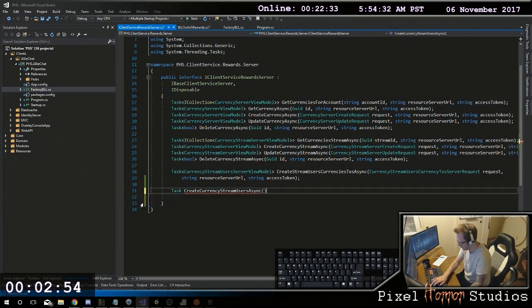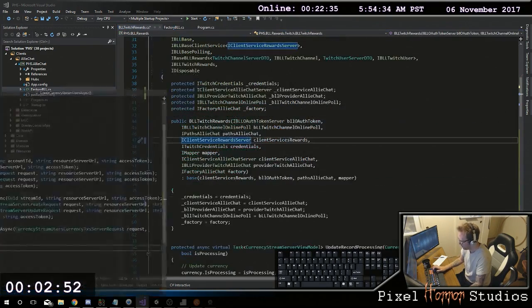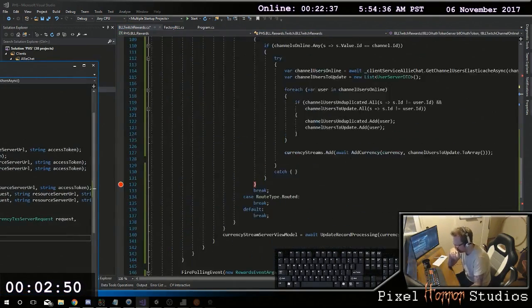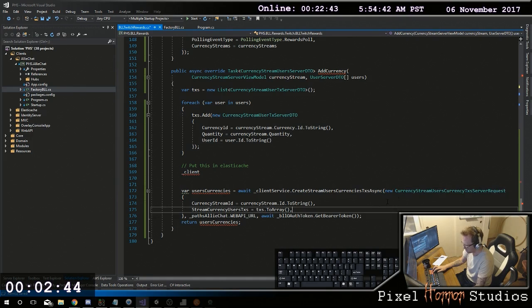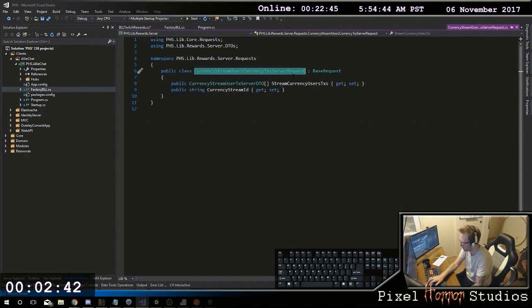Oh, and it's okay. Now when we look back down here at what we're sending, this thing wants this request, which I think we can get rid of now, because we can just send this.